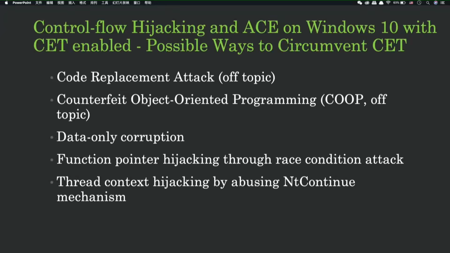We'll focus on the last three: data-only corruption, function pointer hijacking through race condition attack, and thread context hijacking by abusing the anti-continue mechanism. Now, Jin will give all the details and examples of each of those attack vectors, how they can be attacked, along with screenshots of the results.